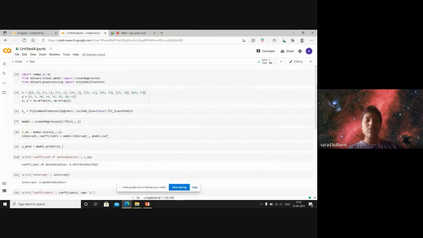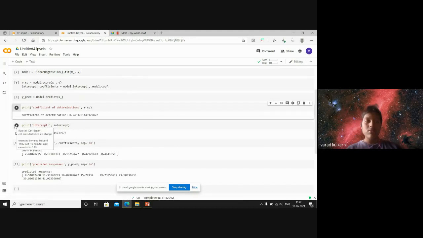Over here, we have imported numpy as np, and at the input stage, we have given x and y values. As we can see, there are x coordinates and y coordinates over here. In the third step, we have defined polynomial features so that both x and y values are considered. In the next step, the class model linear regression is defined over here. After that, we see the coefficient of determination processed as an output.